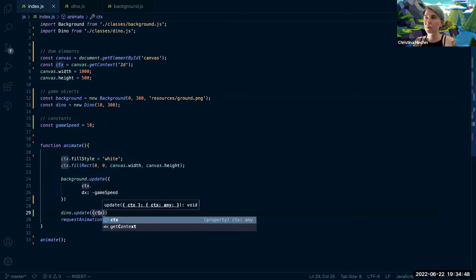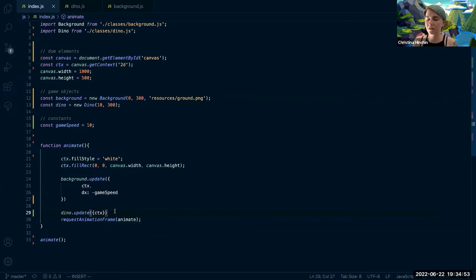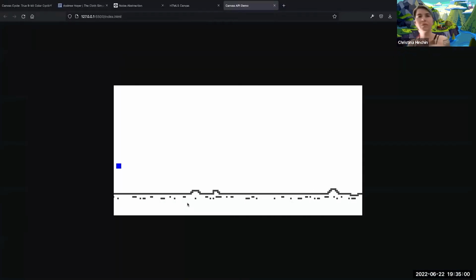Again, here I could just pass this directly, but since I know later on I'm going to be adding some more stuff, I've already left it as an object destructuring syntax. Okay, so cute little blue square, not doing a whole lot right now. To make him interactable, we need to play around with some event listeners in JavaScript, right? We need to say, hey, when somebody clicks on the spacebar, then I want him to do something like jump in the air. And maybe if somebody presses the arrow down key, then I want him to crouch, for instance.